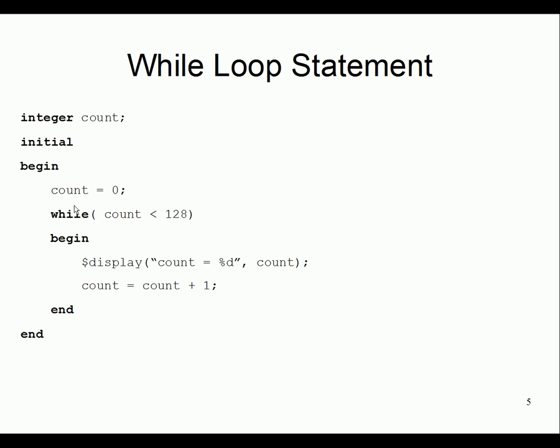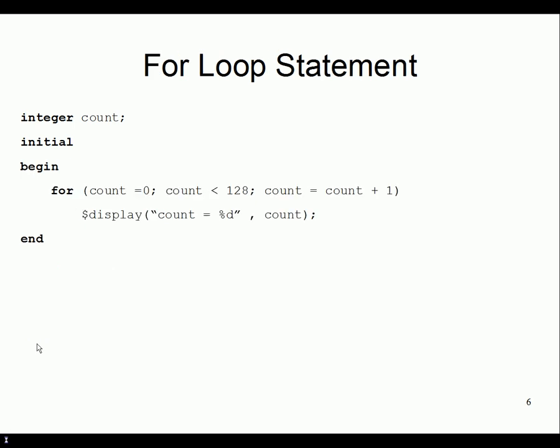Anyway, so we initialize the count and start a loop while count less than 128, of course, and then within a pack we just display that number and increase the count. Just this block is an example. So it will go and execute this block till count is 127. After that it will just go out of the loop.